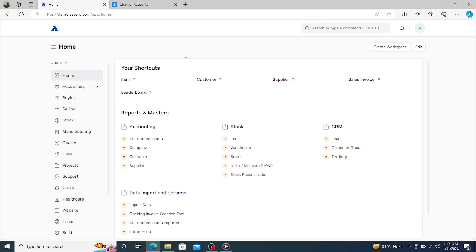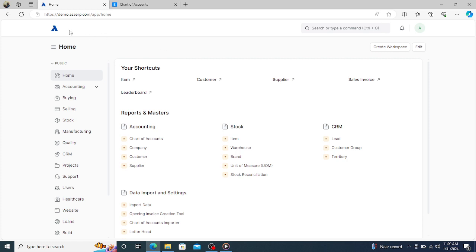Right now, we are going to look at how to process journal entries in Asaerp. You can use your journal to process your payment, cash payment, bank payment. You can also use it to set up your amortization, how you want to amortize on expenses. And there are also other various things you can post to the journal. So right now I'm going to launch you to the journal entry in Asaerp.